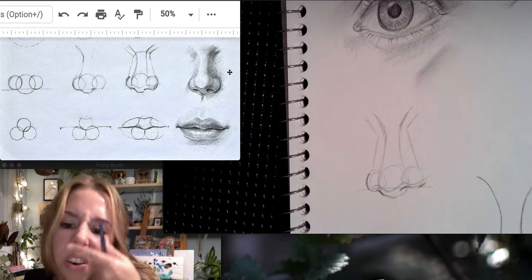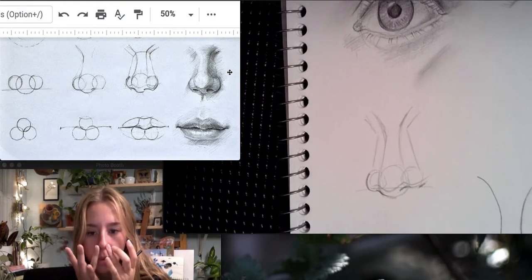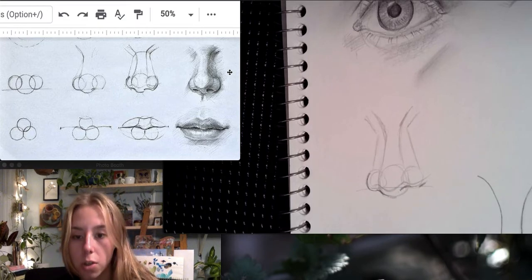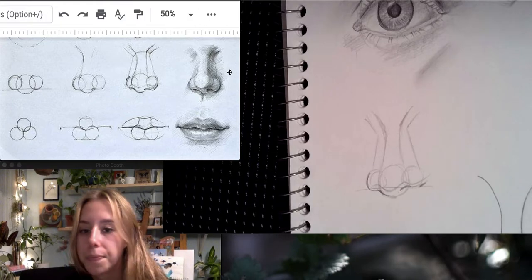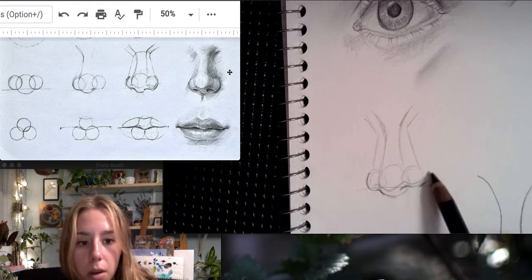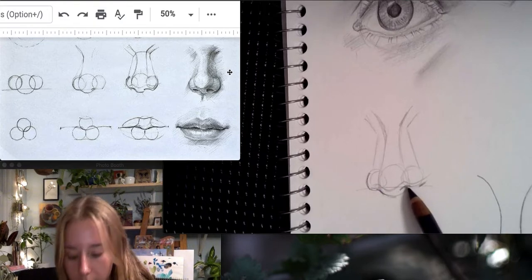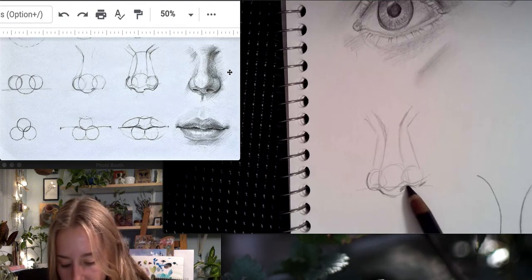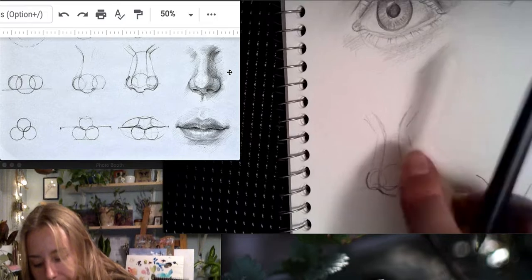So it's really helpful to physically feel where your nose changes plane, changes in space, or to look at someone else's nose or your own and just visualize it. Okay, so I have that line there, and my nostril down here. I'm going to start to form this a little bit more. Erase that.